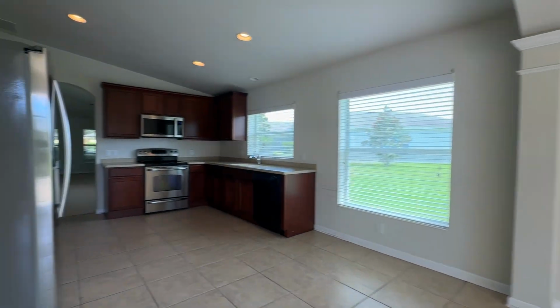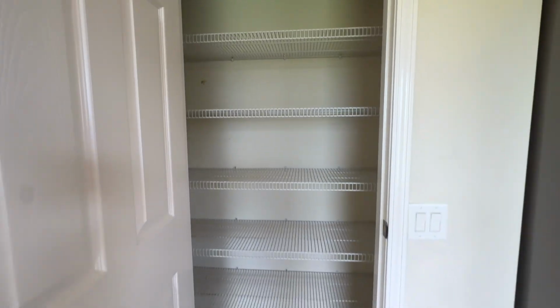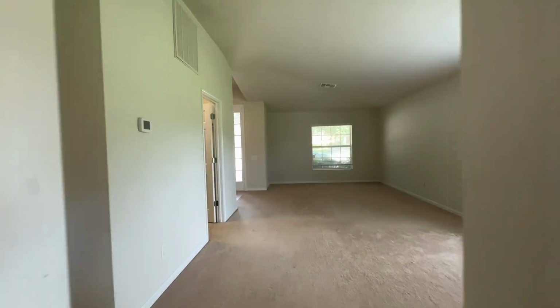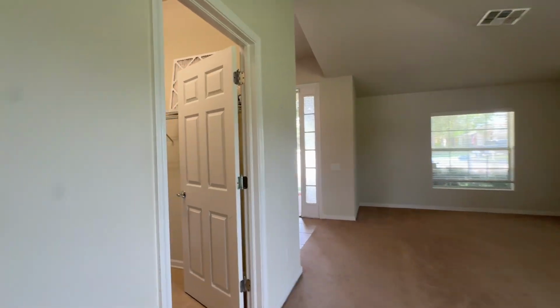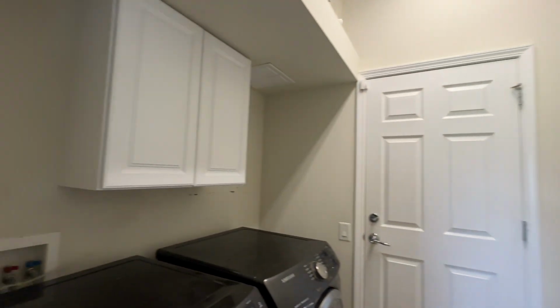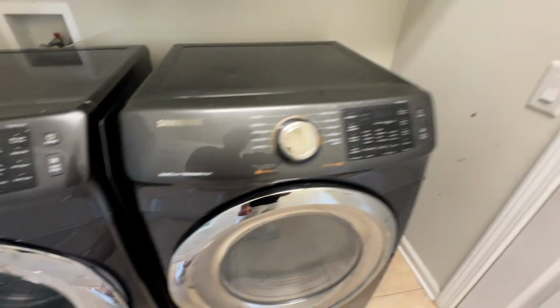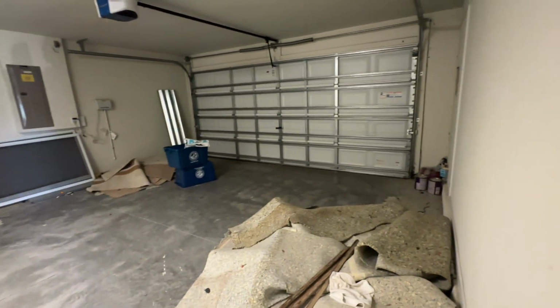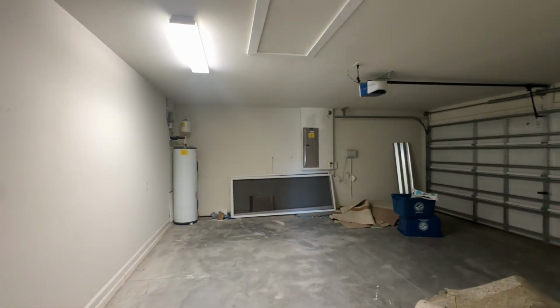So yeah, in my opinion, there's a lot of value out there right now. Obviously, rates aren't ideal, but you can kind of counter that with both the price and obviously concessions that you can get to make the home that makes sense for you, what you want it to be. This is obviously laundry room, again, in-house, and then you have another two-car garage here. We'll move on to the next one now.